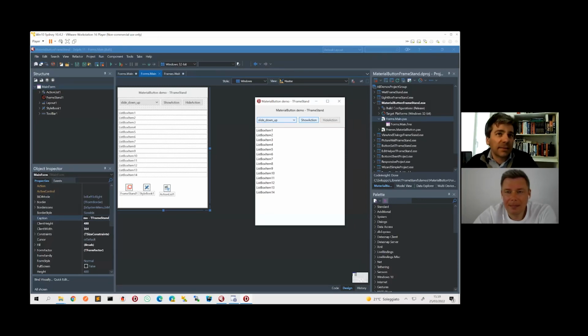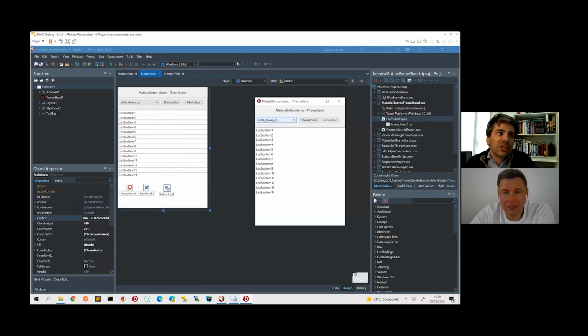And this is another addition to your developer toolbox, because as I'm showing here you can slide from down to up, and you can see this button coming from the bottom of the form.